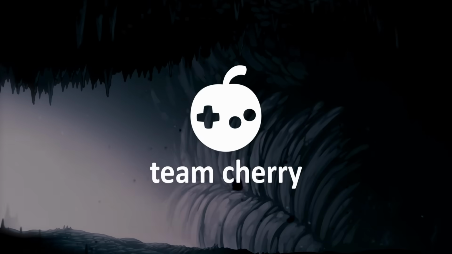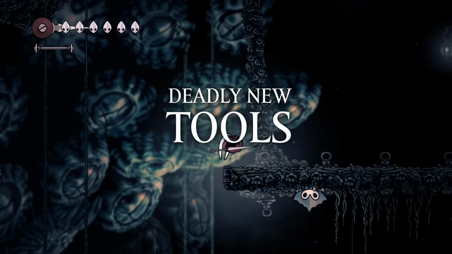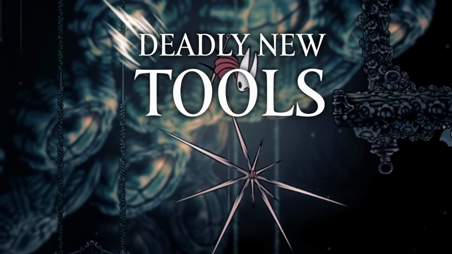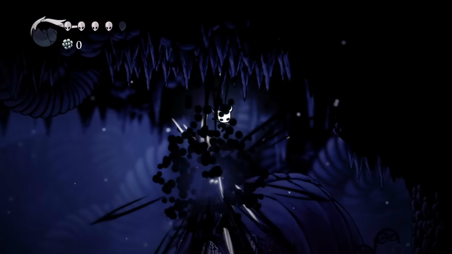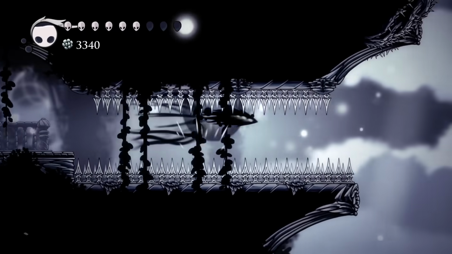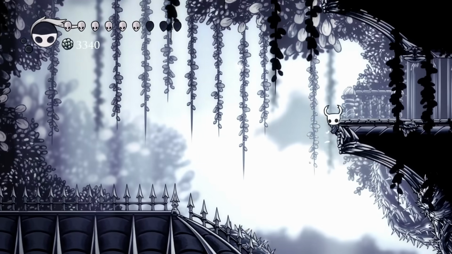February 14th, 2019. Team Cherry announces Hollow Knight Silksong. In that first trailer, you could see a short snippet of Hornet throwing out the Sting Shard tool, and then pogoing it for height. An ability practically tailor-made to make Hollow Knight speedrunners foam at the mouth in anticipation. Pogo skips are the very bedrock of Hollow Knight speedruns, after all.